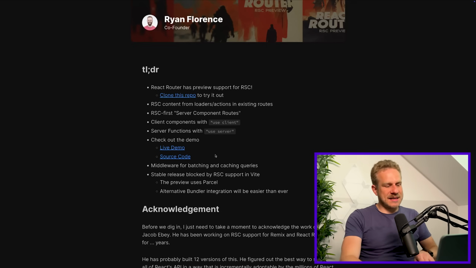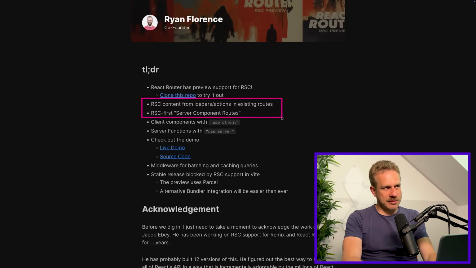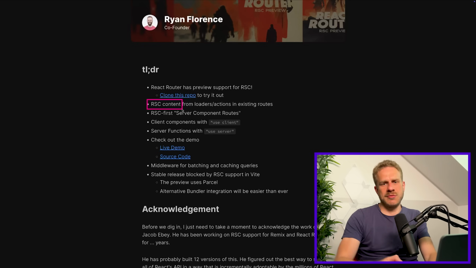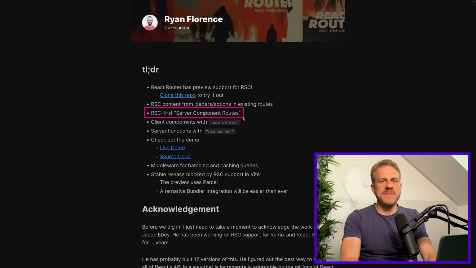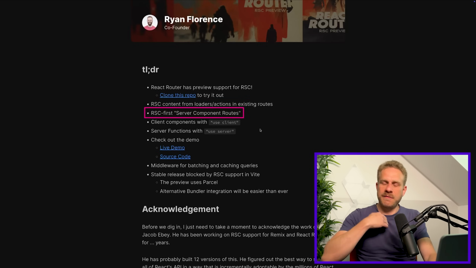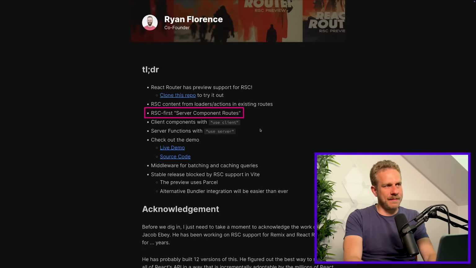And what's important is that we got two main ways of using React Server Components in React Router applications in that experimental status. We can either return React Server Component content, so server rendered JSX code, you could say, from loaders or actions in existing routes without changing the route components themselves. We'll see that in a second. Or we can go all in, you could say, and build components that are React Server Components from the ground up, as you might know them from Next.js.